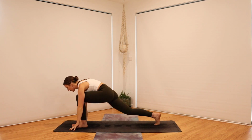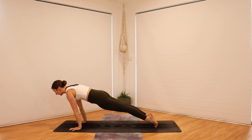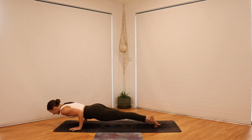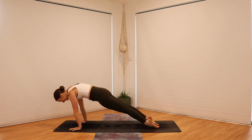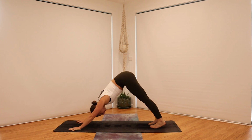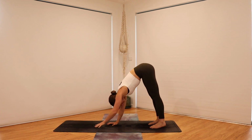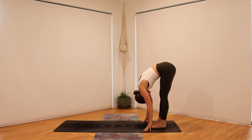Tuck the right toes, step back to your plank. Taking your vinyasa, knees or toes here, lower chaturanga. Rising cobra, maybe your upward dog. Exhale, hips high, downward facing dog. Taking a breath in. Then exhale, hands walk back towards the toes, forward fold, back of the mat. Lifting halfway, inhale.